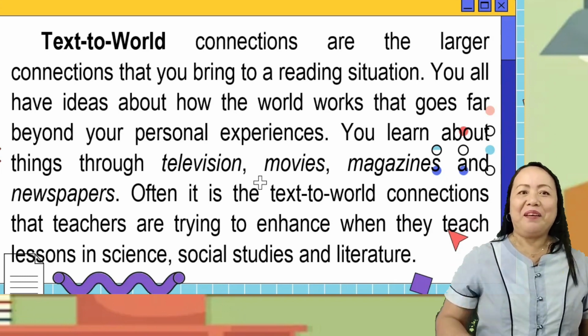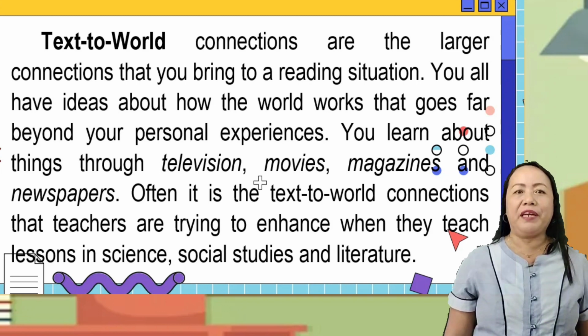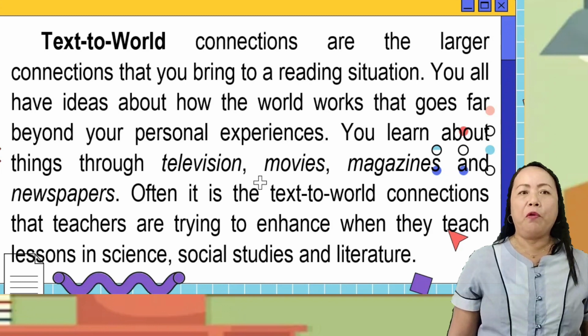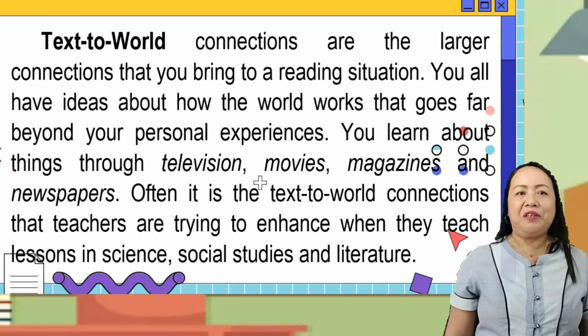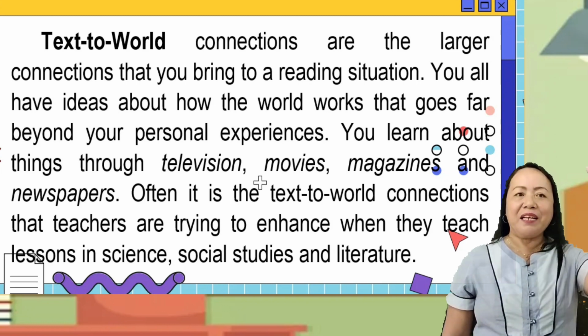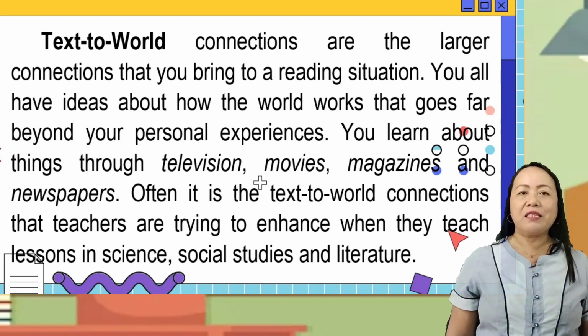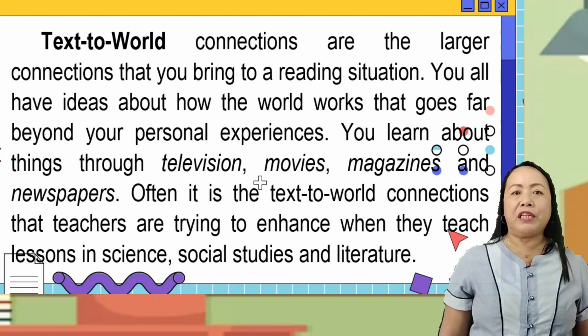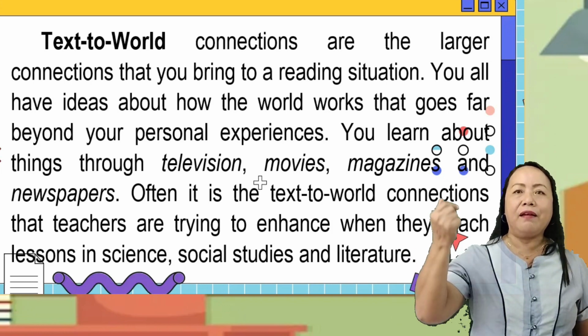And the third type, text-to-world connections, are the connections that you bring to a reading situation. You all have ideas about how the world works that goes far beyond your personal experiences. You learn about things through television, movies, magazines, and newspapers. Often, it is the text-to-world connections that teachers are trying to enhance when they teach lessons in science, social studies, and literature.